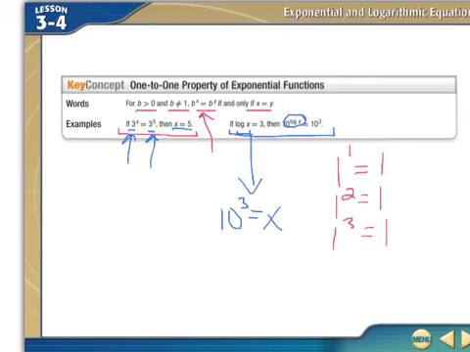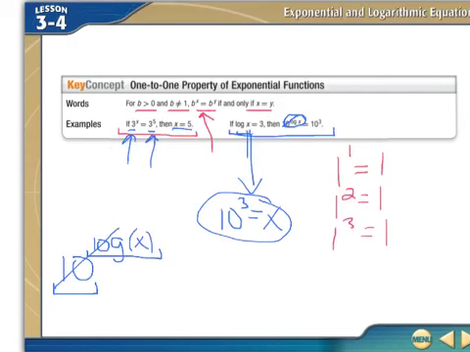If you remember from lesson 3-3, if we have 10 raised to the log of x, since the base on our logarithm is base 10, and the base of our exponential term is 10, those cancel and we're left with x. So you could say that these two cancel, and you're left with x equals 10 to the third. Same thing I got when I rewrote this logarithmic equation in exponential form.